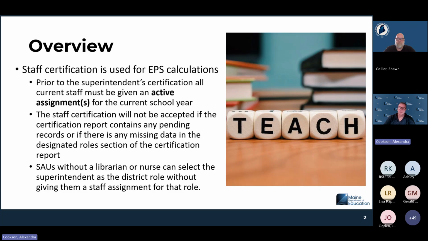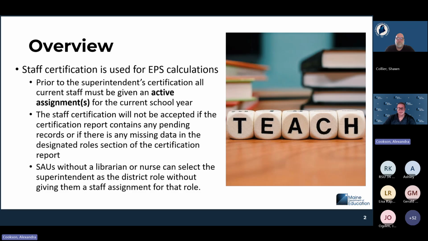We're going to talk a little bit about how that data gets updated. I will start by saying that we had a very specific webinar about staff data entry, at the end of August or beginning of September. That webinar is recorded and was posted on our DOE Data YouTube channel, so you're welcome to check that out for those resources as you are doing this work. It may be a little bit more in depth than what we'll talk about today. We're going to do some basics, but more details will be in that recorded webinar.